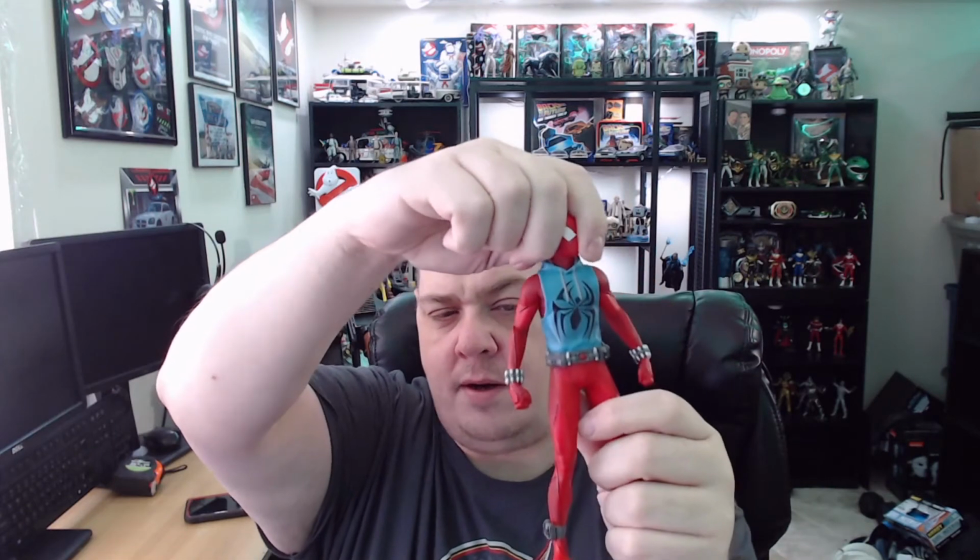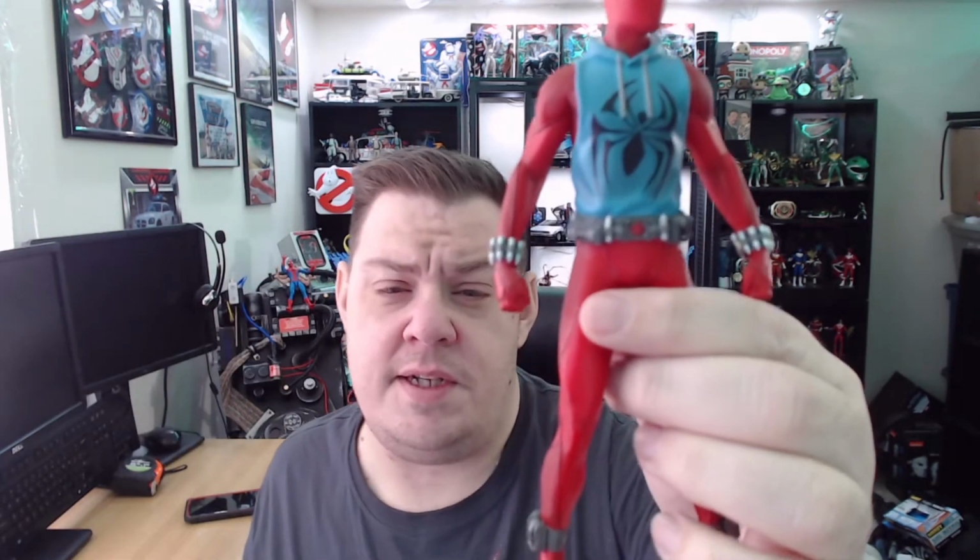I love this detail on the suit itself. When Scarlet Spider first came out, he was very, I want to say, low-key because it's just a solid red suit with a torn-sleeved hoodie with the spider emblem, a new version of the spider emblem, adorned to it. And if you notice, he's got a full-on utility belt. He's got wrist cartridges for different types of webbing on his wrists. And he also has some little utility pouches by his ankles as well. I kind of liked him more to the tune of a more Batman style. He has all accessories that he's relying on, not just his spidey senses and powers.